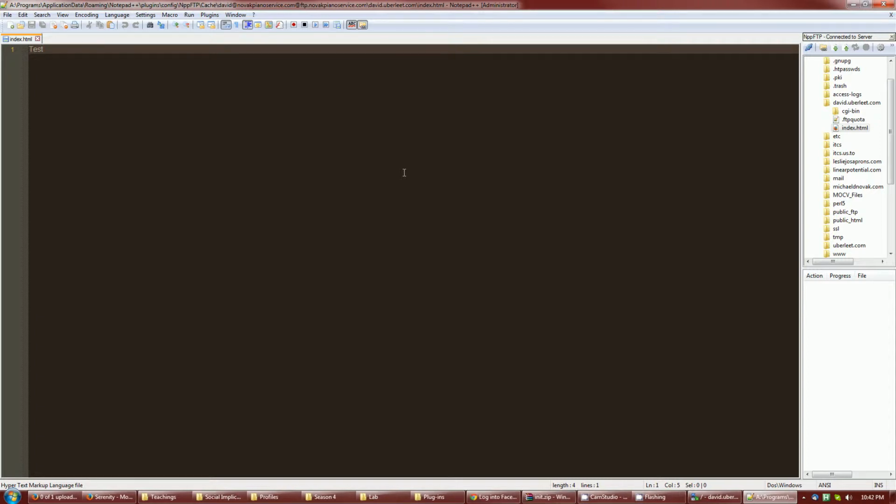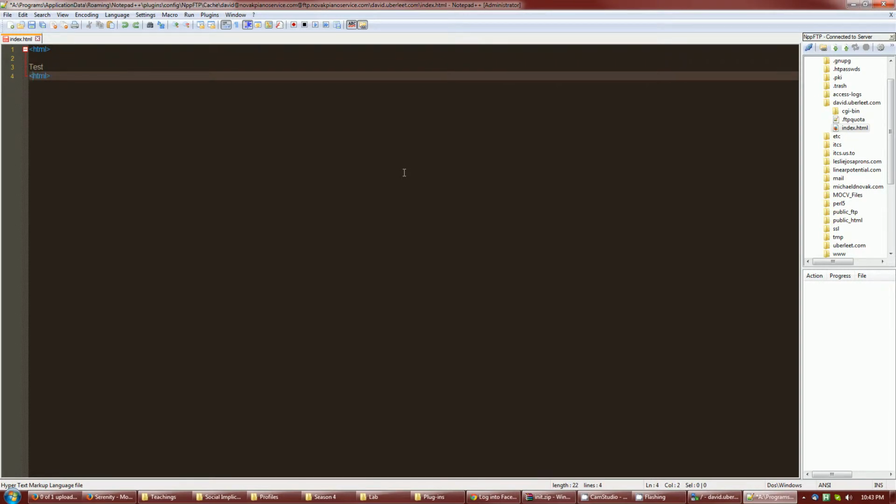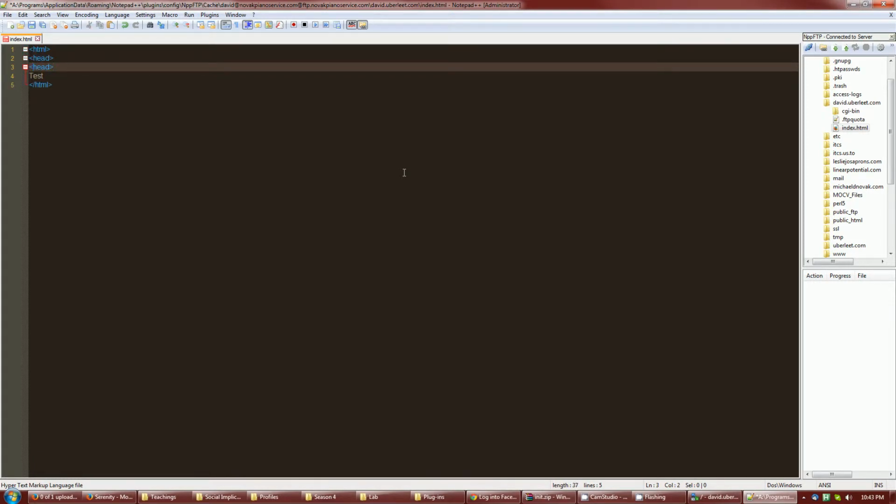Alright, so I'm just going to go over a couple of the basics of HTML. Basically, you've got your opening and closing tags that just tell the browser when it begins and ends, and you've got your head, which stores stuff like the title of the page, which you'll probably want to specify. I'll show you what the title is real quick.